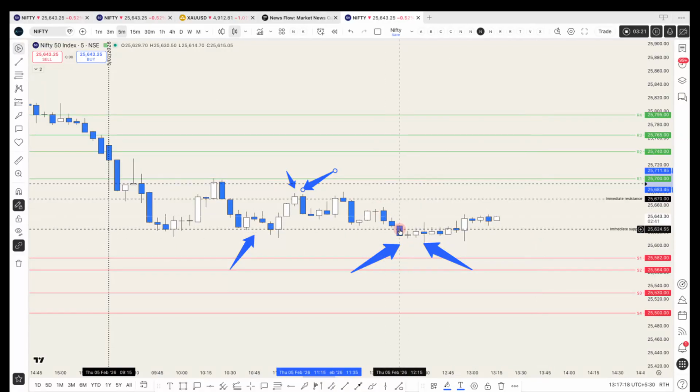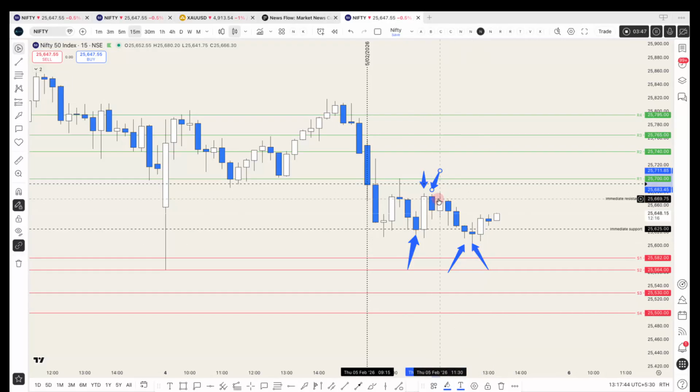So this was a breakout. It was a valid breakout as per 5 minutes chart, but it did not break the low of this. So unless it is breaking the low or closing below this low, I'm not going for any sell side, because I have stepped down a little bit from my actual analysis time frame, that is 15 minutes. So that is the reason I will wait for the break of the low here. So coming back to 15 minutes, one reason, not a valid breakout.